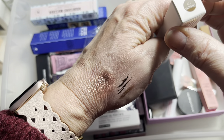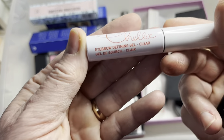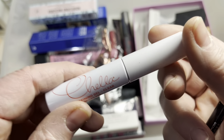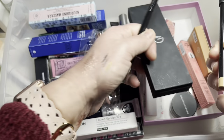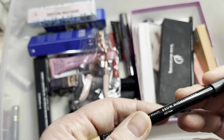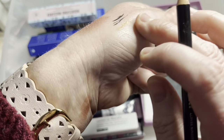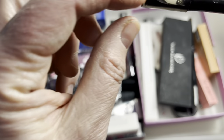For brows, I'm going to use the Shella clear eyebrow defining gel — I've used it before and used to like it, so we'll see if it's still good. I'm also picking out this HD Brows brow highlighter pencil from an HD Brows kit I got years ago from Latest in Beauty. It looks a bit dark but let's give it a go and see if it makes my brows look any better. It's got a built-in sharpener on the lid.